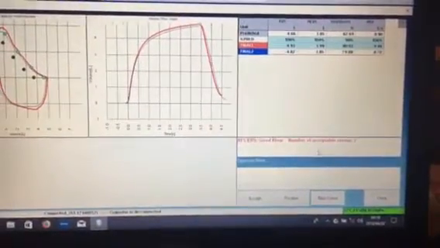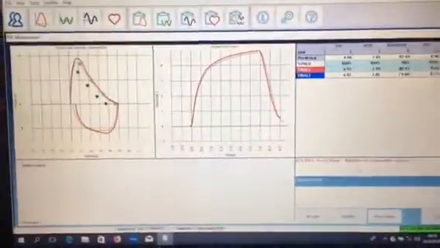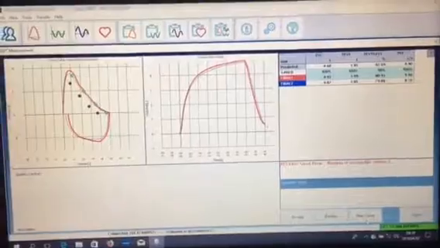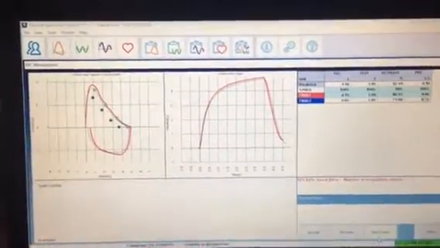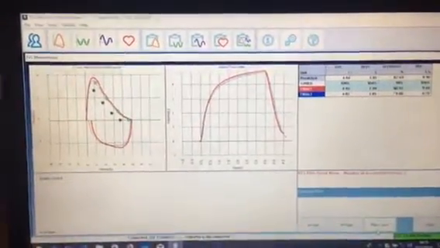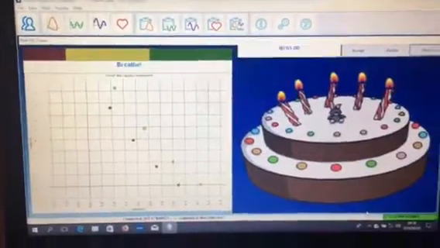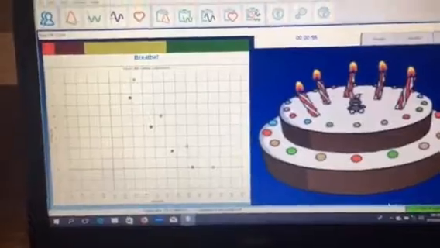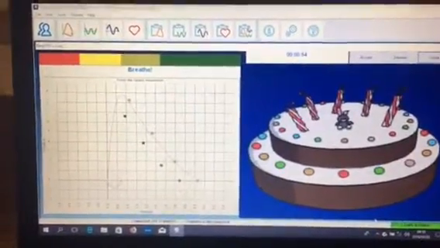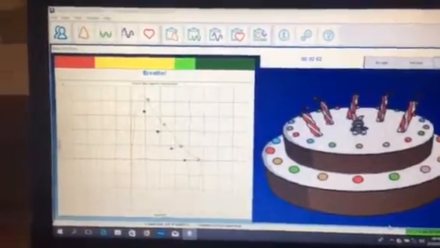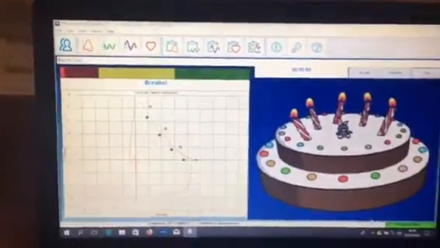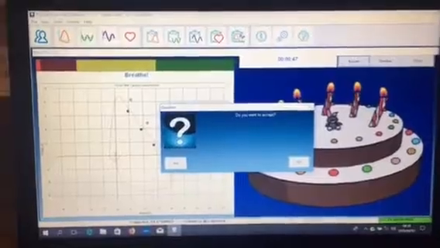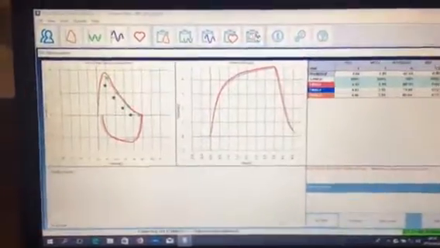At the moment, I'm standing with 2 acceptable curves, and I would like to do the last one. Please start force expiration and inspiration test now. Normal curve.